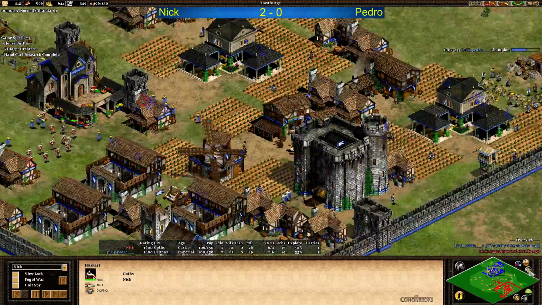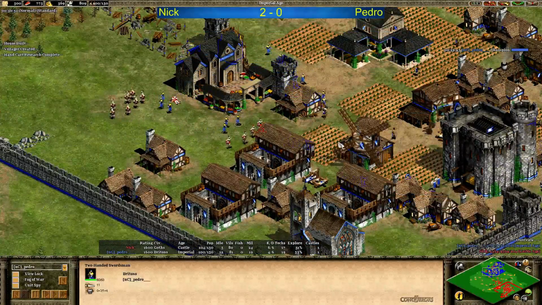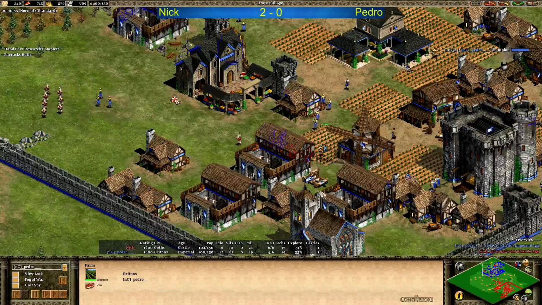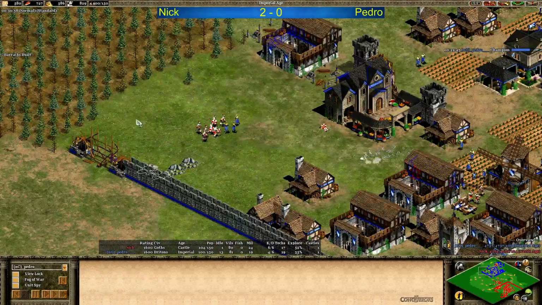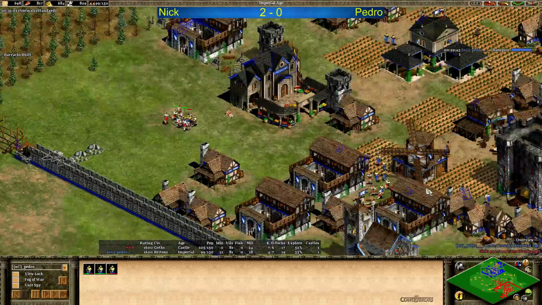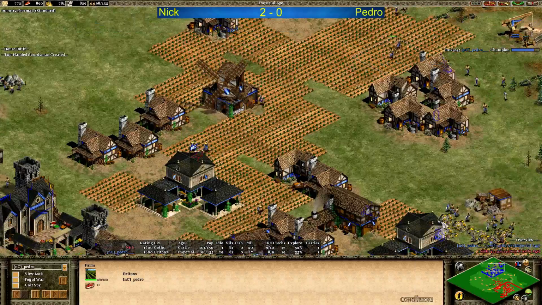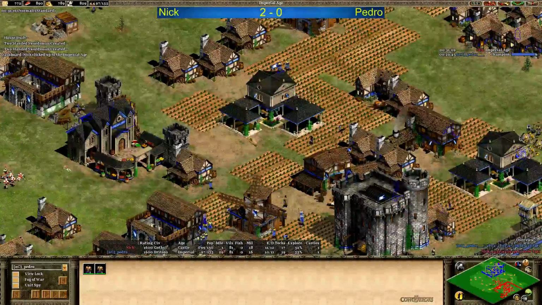Nick at the same time getting the resources to click up to Imperial Age. He's very close to click up. Champion upgrade coming in though for Pedro, and Pedro even rewalling here with the gate, so he wants to make sure that those Huskars aren't going anywhere, but are going to die to the 200 swordsmen, future champions.